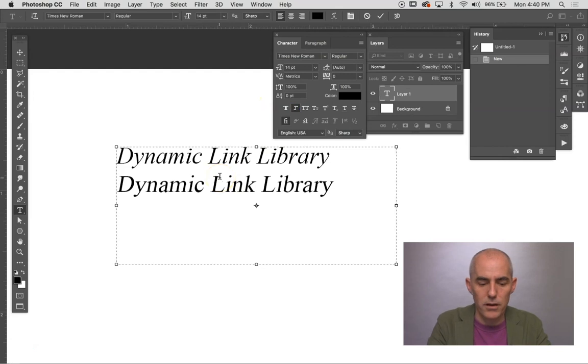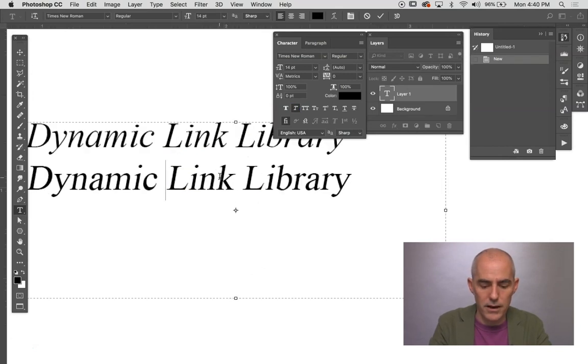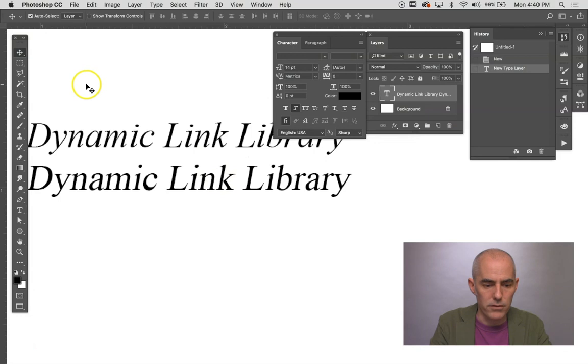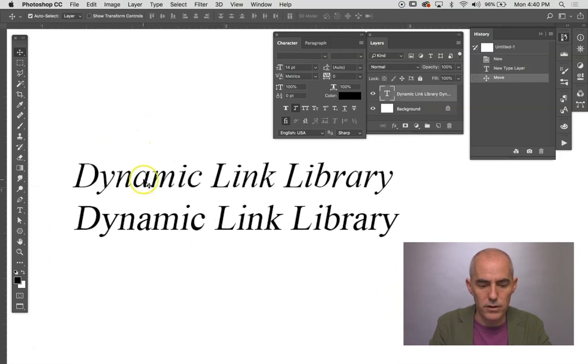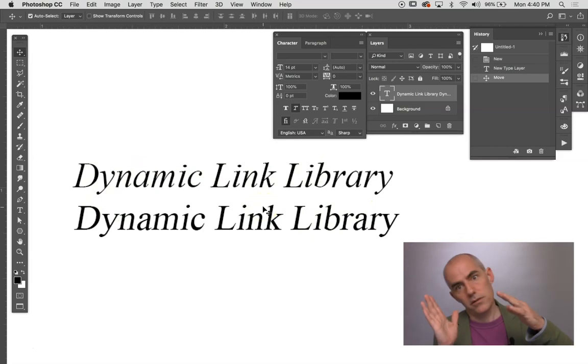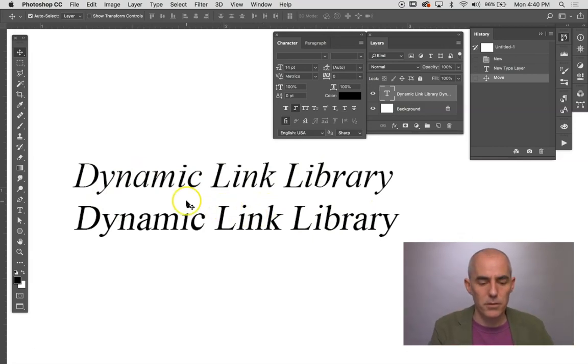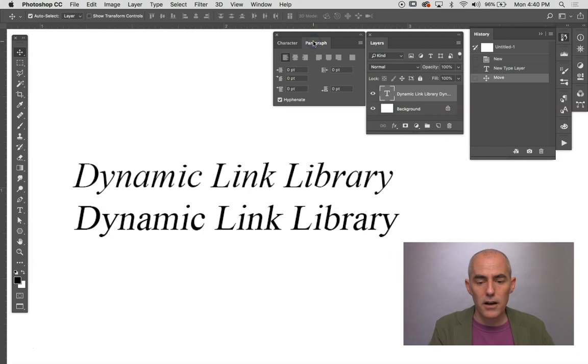So when I was talking about italic being literally different and designed to look different, here we have real italic on the top and faux italic on the bottom. Faux italic really is just angled over a little bit, whereas the real italic is actually designed by a typographer. So those are all of our big pieces of text in the character palette.